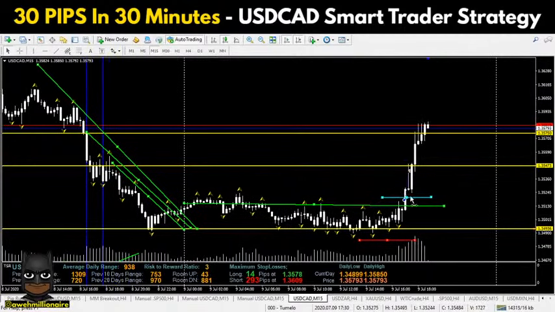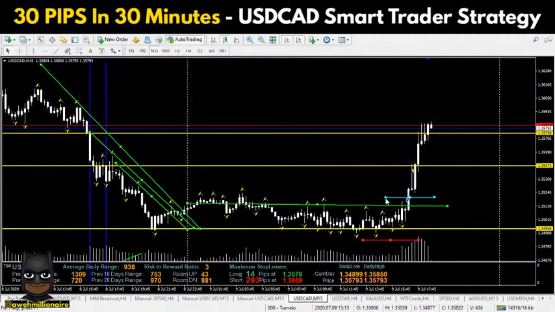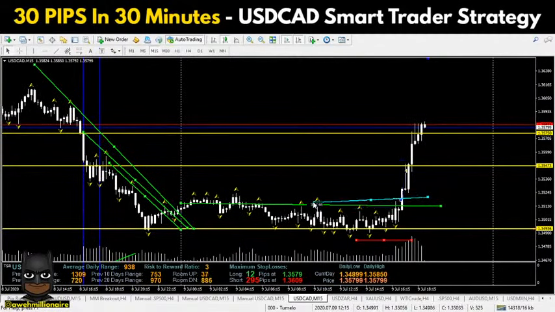Entry price, literally you could have put it on any of these fractal highs that started to form on this demand level. I chose this fractal high, which was the top of the range in this consolidation period, put my entry on the fractal high, and then as you can see, price started to consolidate, and when it broke out, it broke away from the demand level, because that's how the banks operate, supply and demand, which was nice and simple. As you can see, price shot up off that level.